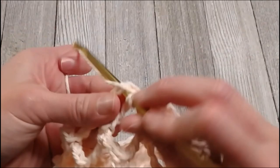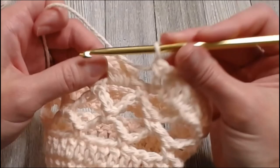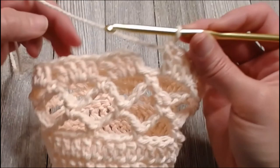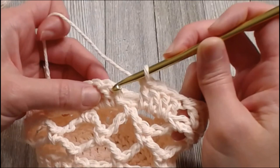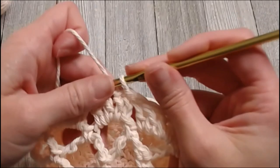And last four, guys. One, two, three, and four. Perfect. So every gap, top of every gap, should have a group of four double crochets all the way around. Finding the very first, so you got your chain two, got your double crochet right after the chain two, go ahead and slip stitch in that very top right there. Perfect. That just closes up round nine.